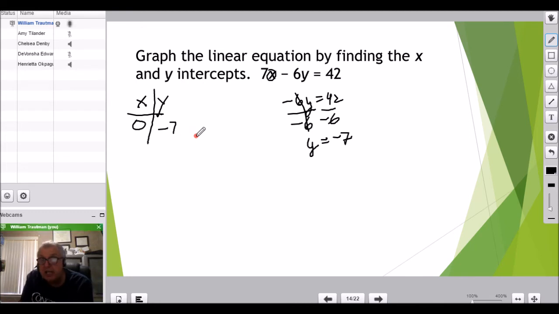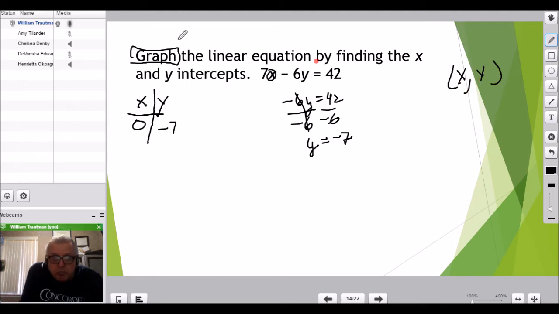Yeah, everything we just read means the same thing. But the key to this is graph it. So just try to graph it. You just find any 2 points. You need to find 2 coordinates, 2 things that x and y, when you plug it in here, it equals 42. That's all you need to do. Find 2 things when you plug it in there, it equals 42.